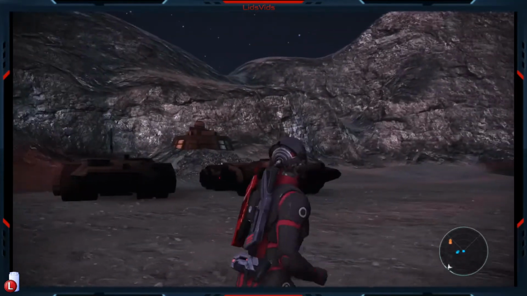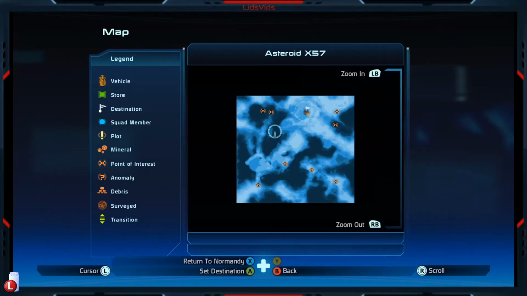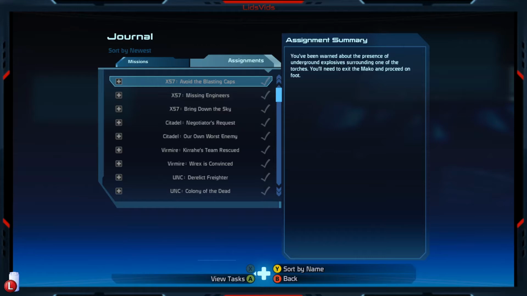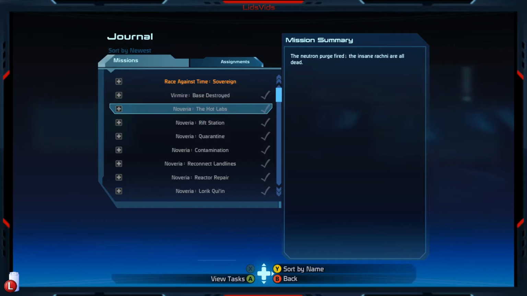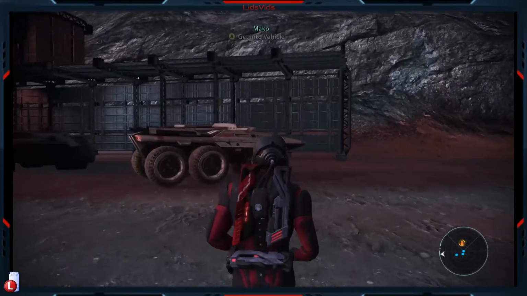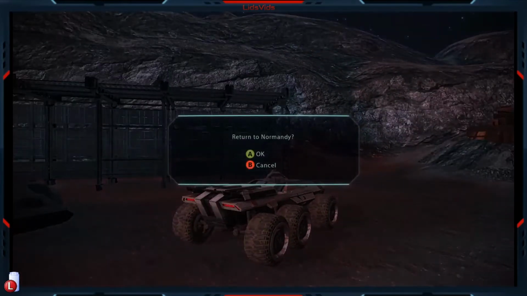And with that, I believe, take a look at our map here, that we have more or less explored everything on Asteroid X-57, and of course we've now completed all the missions here. And that means that we are now all set with Bring Down the Sky, and by extension, we may be all set with every single side quest in the game, dare I say. Let's head back to the Normandy.